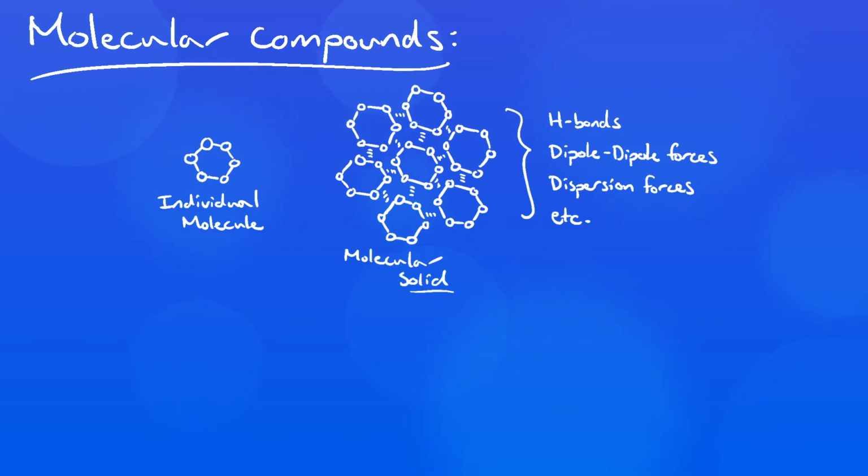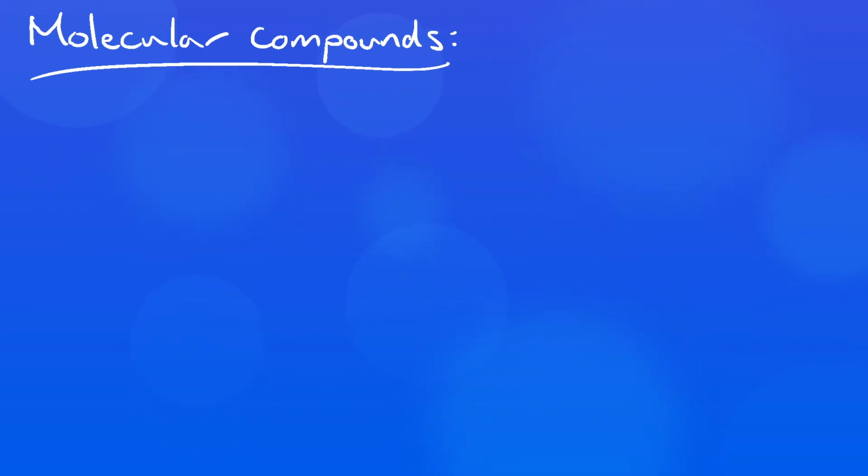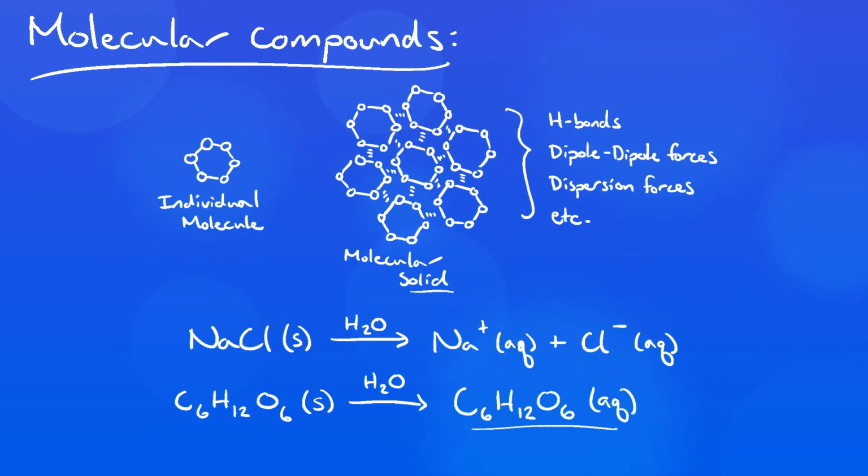There's an important difference here, though. When an ionic compound dissolves, it breaks up into its free ions. And because of the way we write ionic formulas, that means that the compound's chemical formula actually breaks apart. Molecular solids usually don't do this. Sure, their IMFs are disrupted by water and the solid lattice breaks apart, but all that's happening is that individual molecules are separating from each other. The solid dissolves, but the chemical formulas don't change at all. So for ionic compounds, dissolution means splitting the formula into free ions, but for most molecular compounds, we would just write that the compound is going from a solid phase to an aqueous phase.